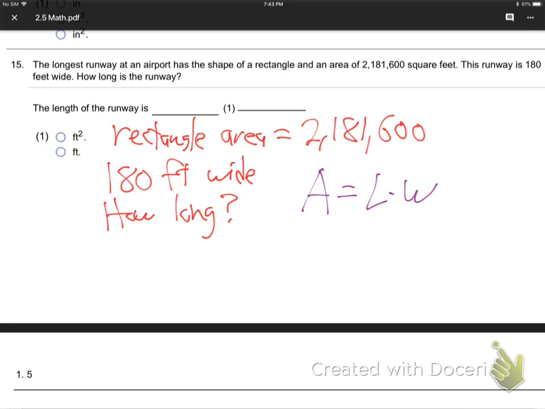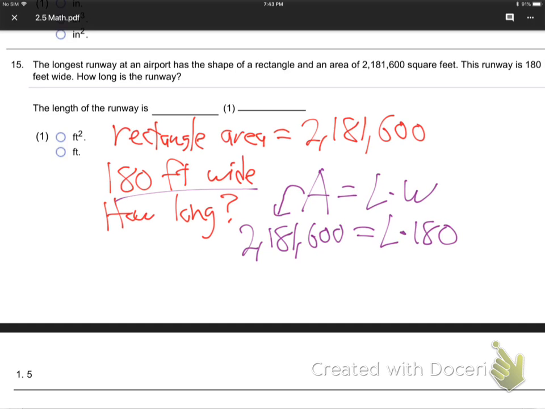Usually they say length times width, whatever you want to say. I don't need to write that whole formula out. If you guys just know, just divide. That's totally right. But how about I show it more formally? If you want to do it more casual, that's okay too. So the width is 180. If you want to be formal about it, the area is that, the width is that, and then how do you solve for L? Just divide. But if you knew that from the beginning, then don't even bother messing with it. So on both sides, boom, like that. If just dividing is more confusing for you, don't worry about it, just divide, it's all good.